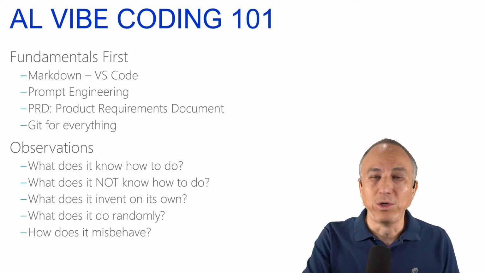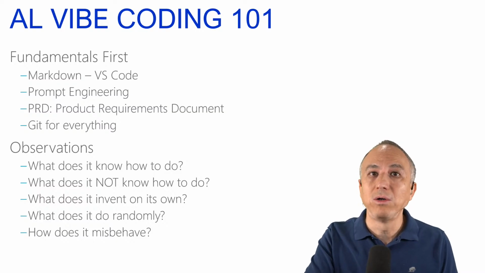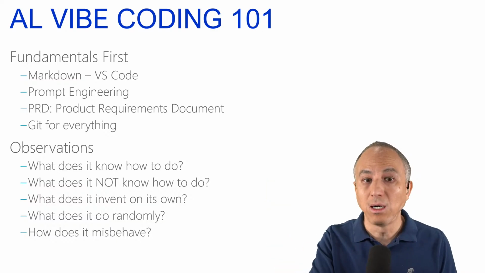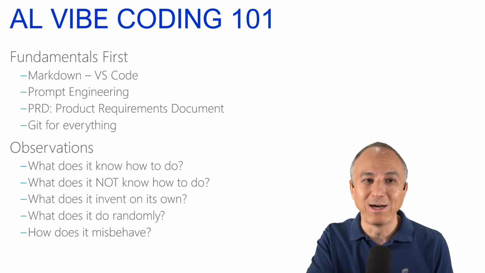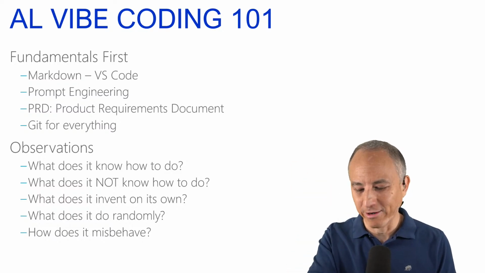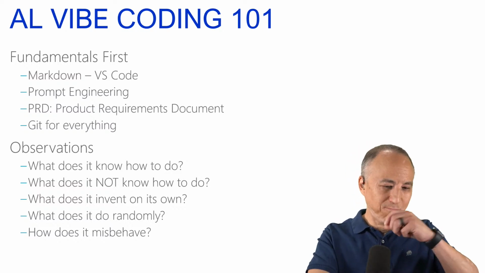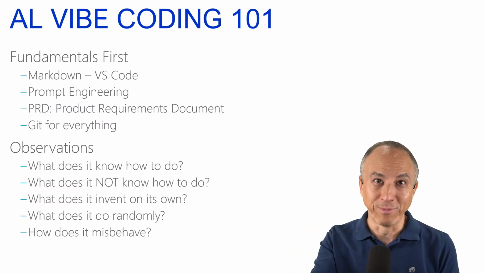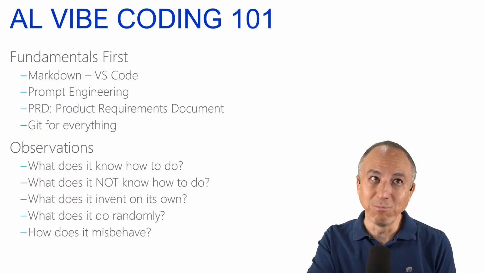So AL vibe coding, if you're interested in AL vibe coding or AI agent assisted coding, whatever you want to call it. Yeah, I saw Ted, vibe coding was named word of the year for dictionary or publisher. And the authors of the book Vibe Coding are thrilled about that. I'm currently reading that.